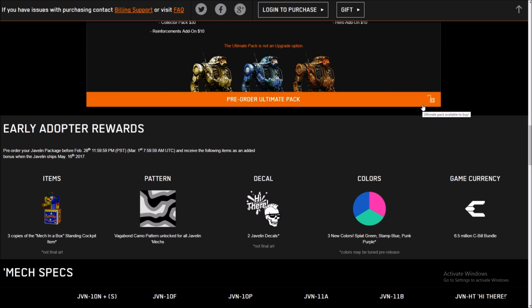If you get it before February 28th, you get the Jack in a Box, which should be interesting to check out. The Vagabond camo pattern, which should be neat. The decals, which they are giving out now. They're giving out the decals, Hi There, and a punk rocker skull. But of course, that's not the final art, so who knows what they're going to be doing. Over the last couple packs, they have been giving away the colors, which is kind of cool, which is kind of neat. They've been doing that. And obviously 6.5 million C-bills, which will help you out in the beginning.